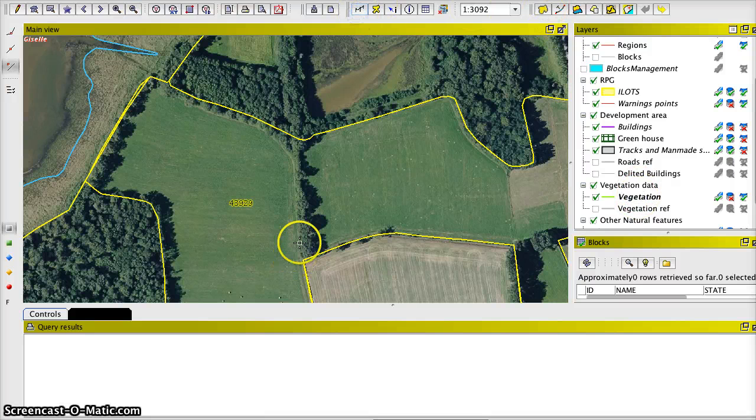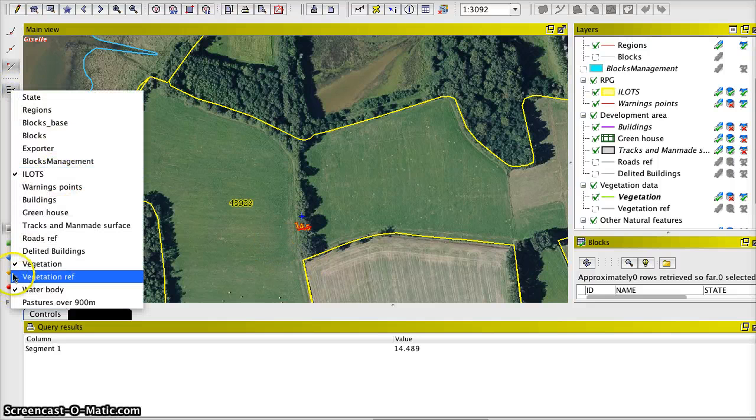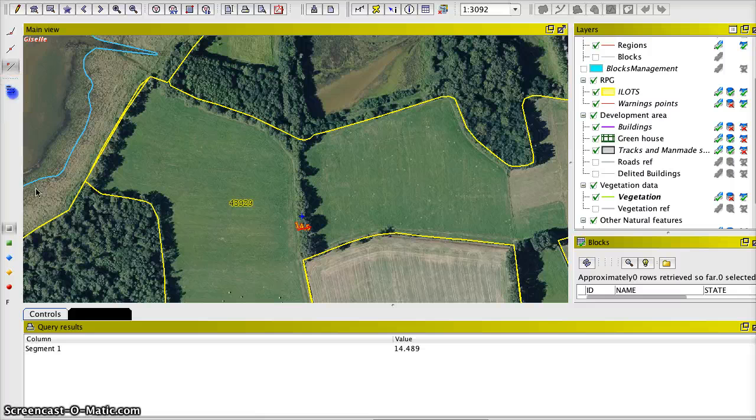First of all, I will measure the width in the widest part, so it's 14.5 meters. So I will capture the feature. I will use the islet as a layer to be snapped, because I want to make it precise.